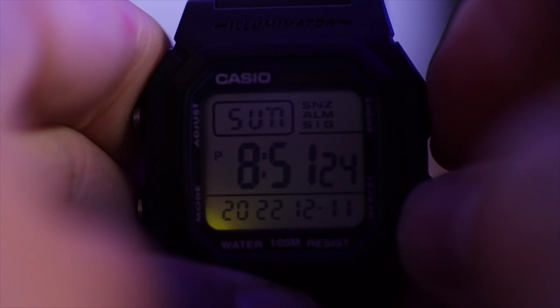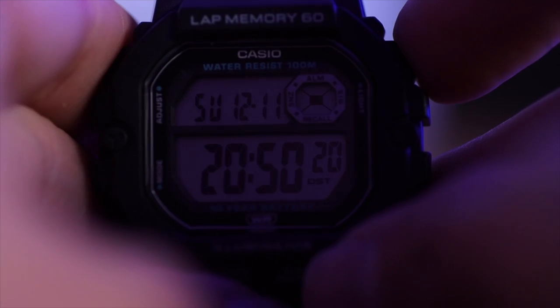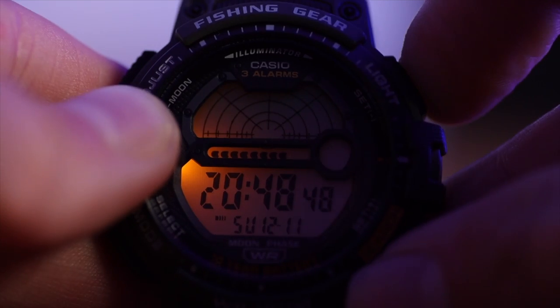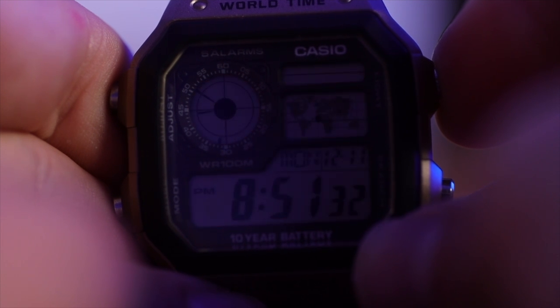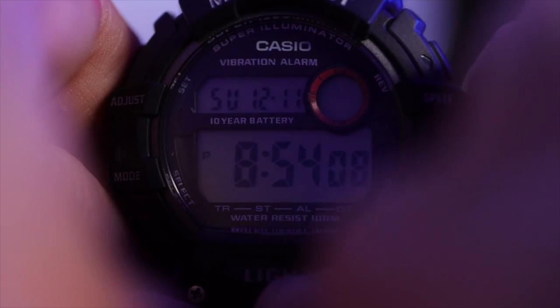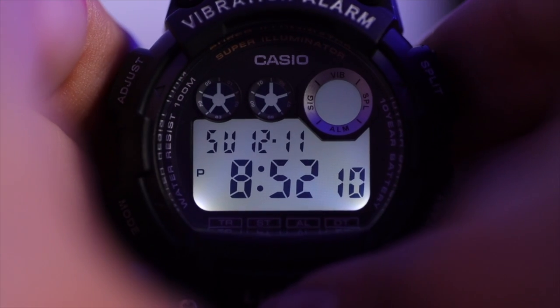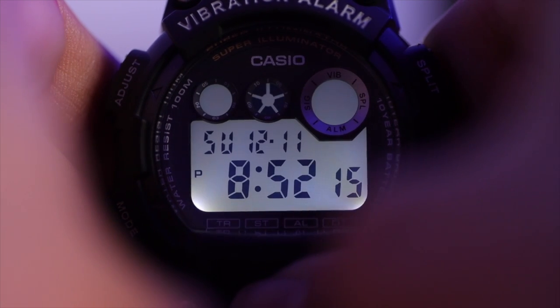Now we have to talk about the backlights — this is in order from bad to worse. In sixth place is the W800H, just a corner LED: glows nice and green but not strong. Fifth place is the lap timer — although the backlight is quite bright, it has a lot of screen to light up. Then it's the Fishing Gear with the same orange colour. Then the Casio Royale. In second place with an amazing double ice-white LED is the mud resist. And in first place, also with a double ice-white LED, the vibration alarm. What an amazing lit-up screen that is. Backlights are fun, aren't they?